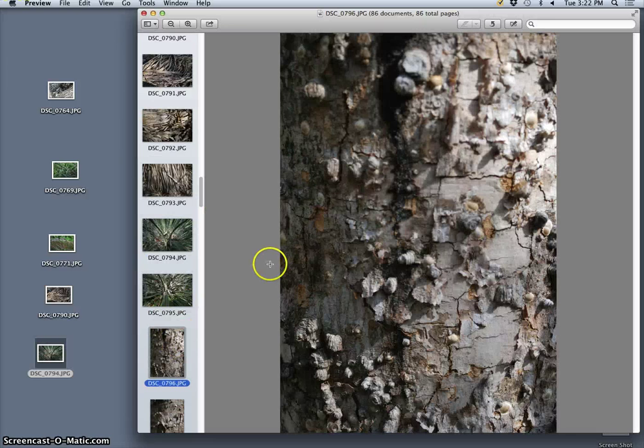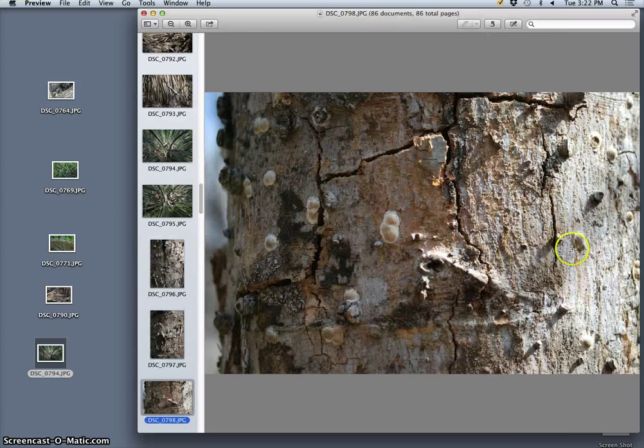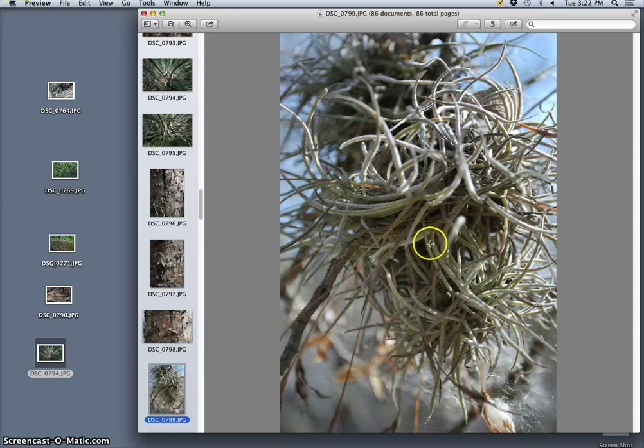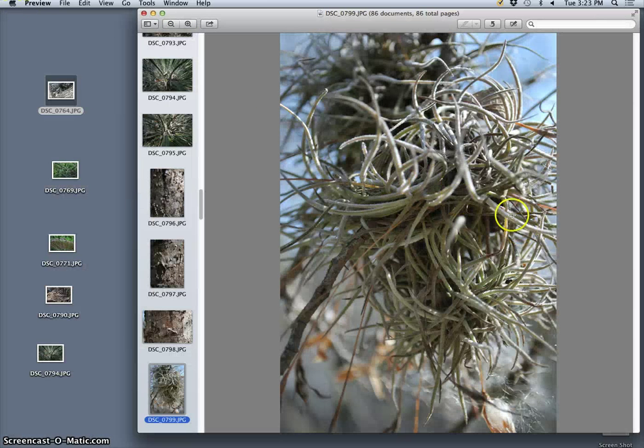Okay, then I was looking at different tree barks, letting the light kind of spill across them, right? You get a lot of texture that way. I still think that one's probably more powerful. I liked these, I think they're called air plants, but this ball moss that grows in the trees.